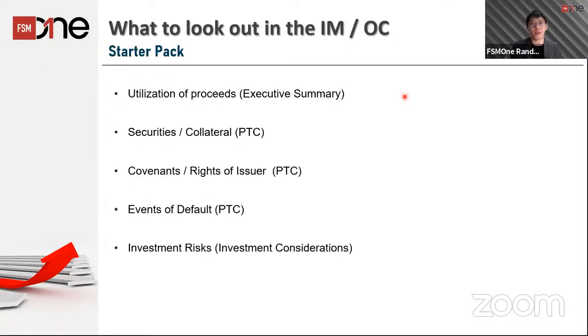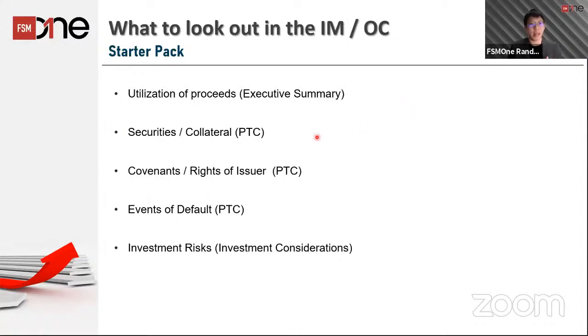Why do I say this is important? Let's say a company wants to use this bond financing for specific project development, but it turns out they are using these funds for some other purpose. In that case, it will be considered a violation of the purpose already. So we need to make sure the issuer also uses this fund properly.